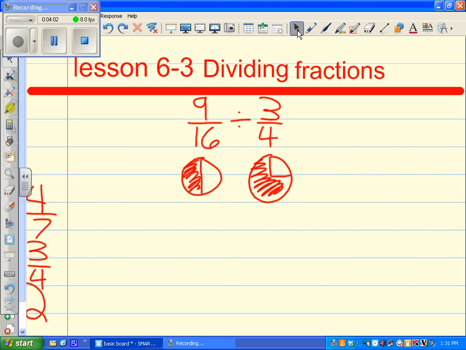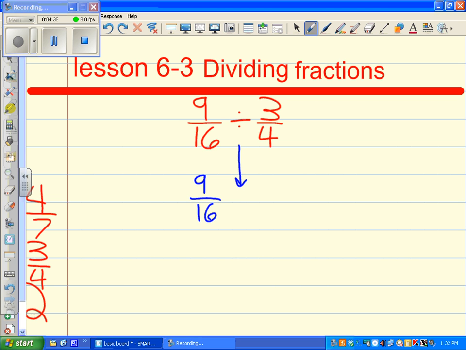Well, if I push this on top of there, I'm not going to get 3/4. I'm not going to be able to fit one whole in there. It's going to be smaller than 1, I would guess, because I'm actually dividing by something that is bigger than what I'm dividing. So we're going to go ahead and do this problem now. Enough of me talking silly stuff. 9/16 we keep exactly the same.